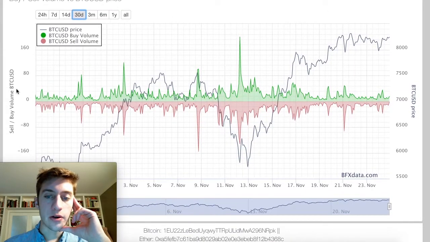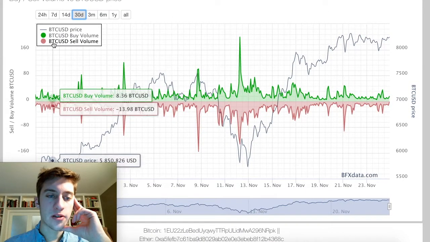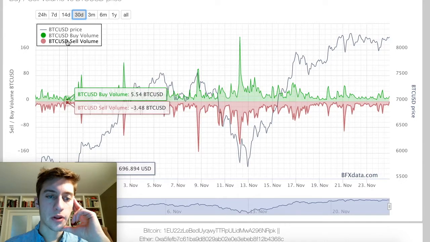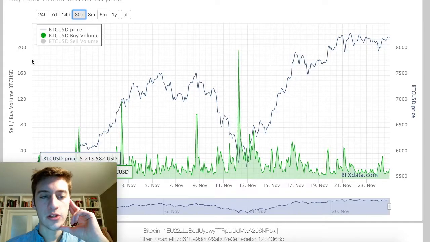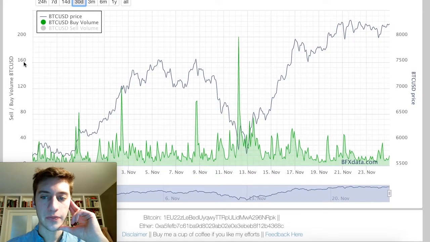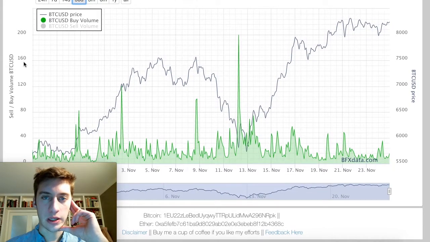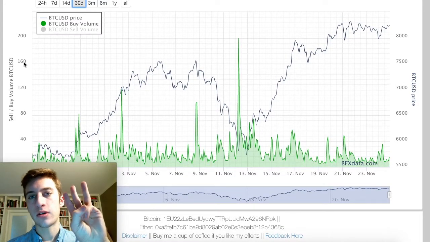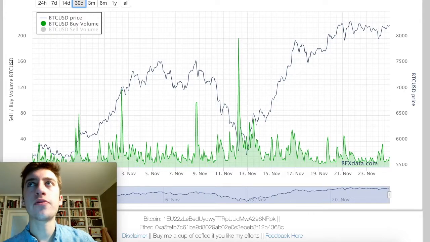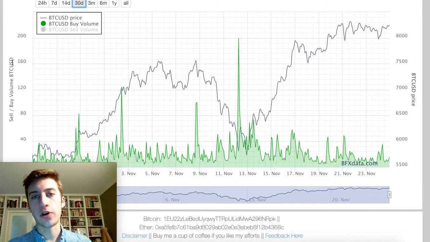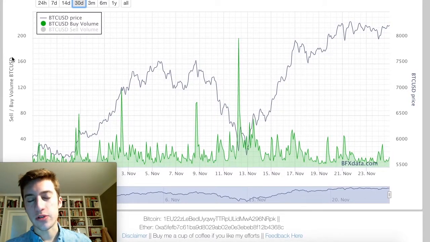So what I'm going to do here is I'm going to hit this. So we're just looking at buy volume. I like to do this just to isolate one variable. So let's do that. So what you're looking at here is just buy volume. And what you need to look at in a trend is 3 things for each volume. You need to look at what is the volume at a market bottom, what is the volume at a market top, and what is the volume for the continuation. And I'm going to show you guys those 3 things and what they mean.